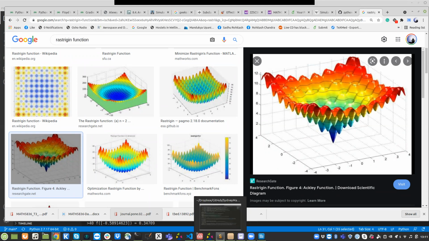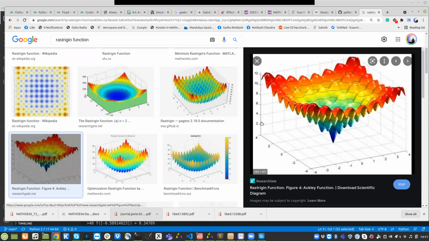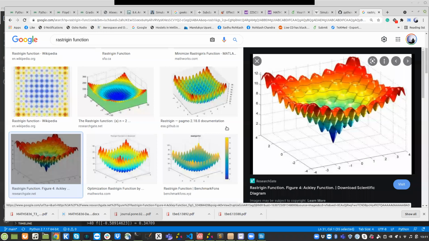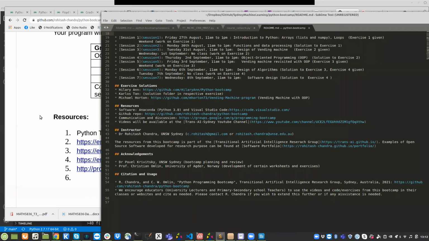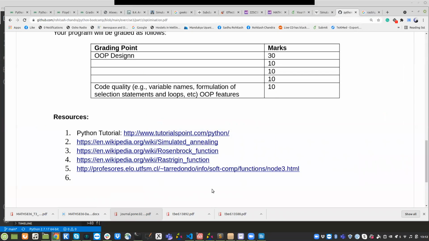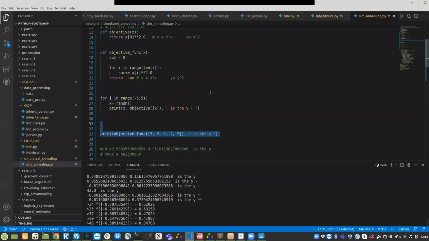I should have shown these figures to you first. This is what is in the optimization literature, and you can implement the Rosenbrock, Rastrigin, and ellipsoidal functions. Basically, you can Google them, and there are Python implementations of them already.